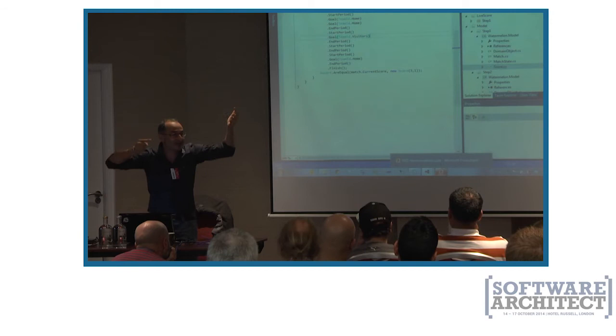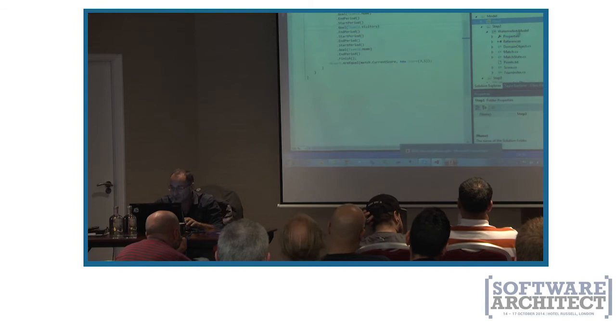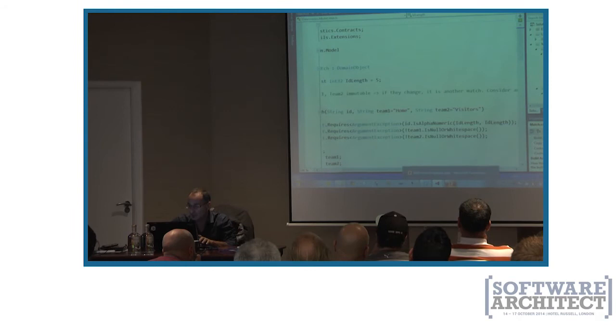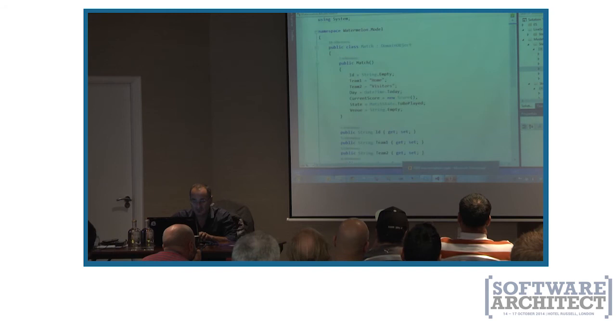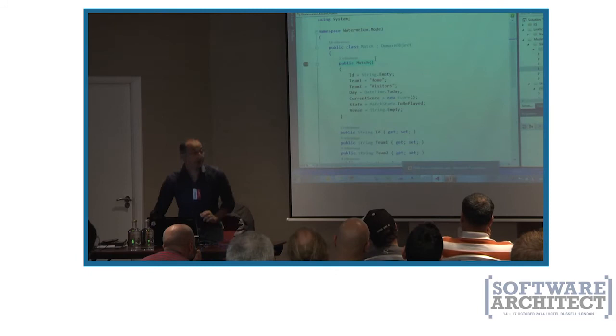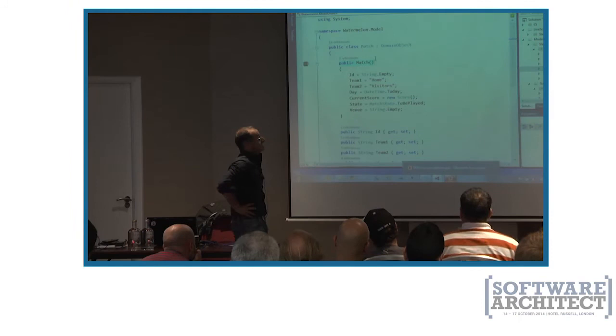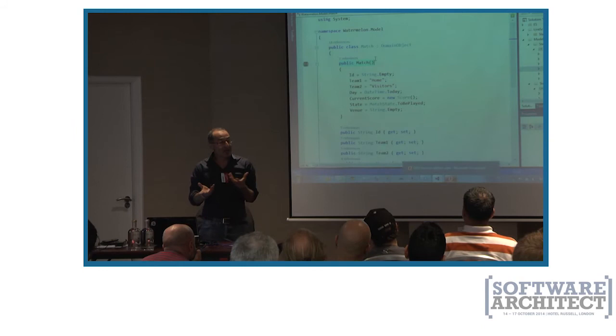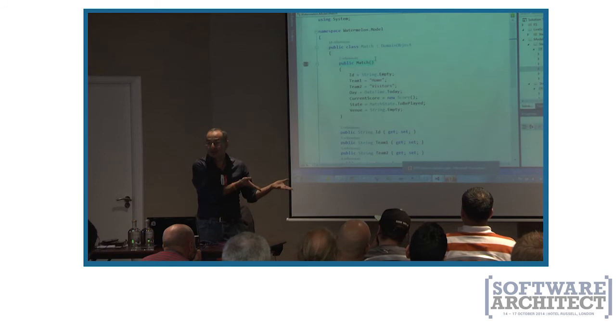So here is a possible way, step two, to rewrite that Match class. This is slightly better, but here is essentially just the default constructor. It could be that I have some initialization here. But honestly, a match between home and visitors with no ID hardly indicates a business-valid object. Because if you have a match in a scoring system, the match has to be identified in some way, in some backend system, with an ID and real names for the teams involved, maybe team IDs also.